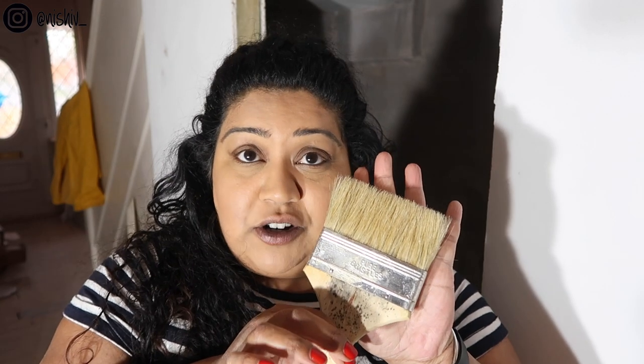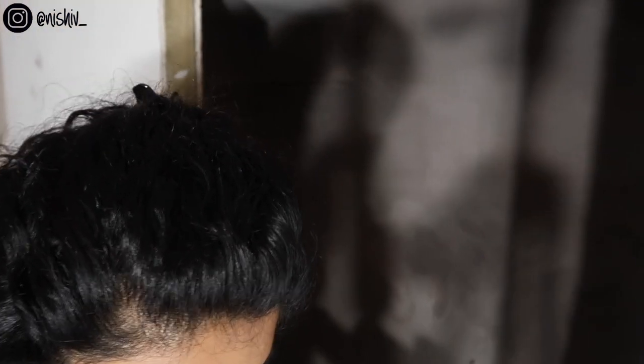I have this brush — I found it here the other day, there were two. I washed the other one, left it to dry in the garden. I don't know what the proper brush you're supposed to use is, but you just need to use a wide brush to do this paint. I've just opened the tin. It's very hard to see in here — I've got the camera propped up on the tripod. I'm going to crack on and just give it a go.